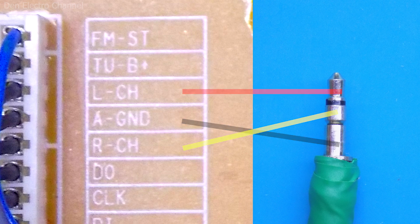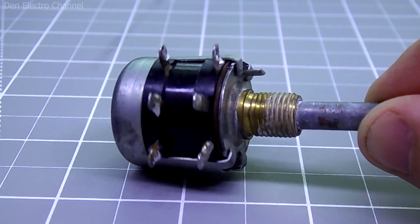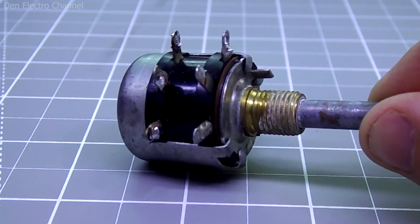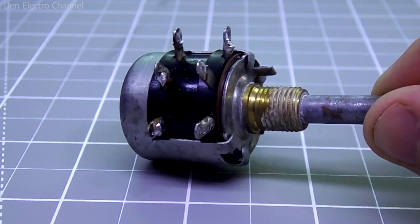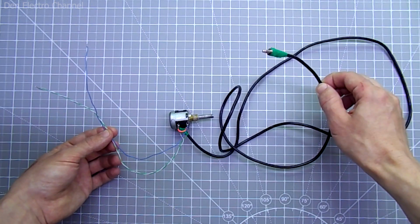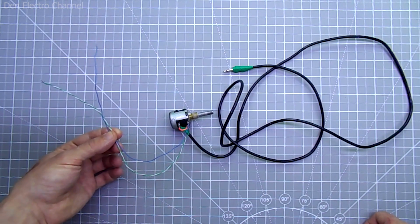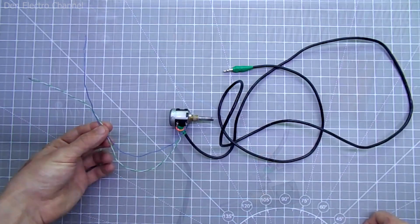But between them I also want to put a volume control. To do this, I'll take an old 47 kilo ohm variable resistor. It has 6 contacts, so it can control 2 channels at once. The result is this design. On the right there will be an audio input and on the left there will be an output. There will be a volume control in the middle.